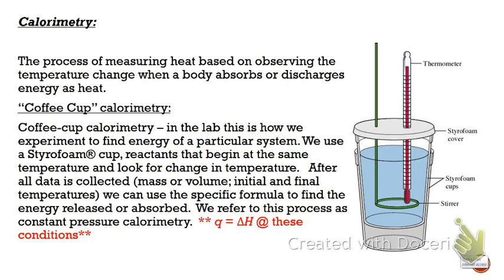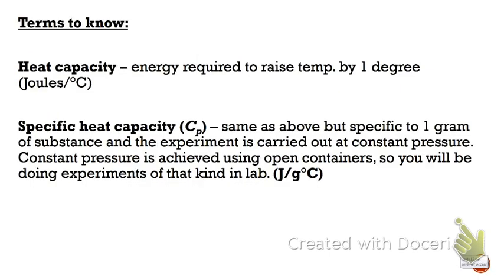And so we refer to this, because we're doing this in the lab, we're at constant pressure, it's called constant pressure calorimetry, and at constant pressure, Q is equal to delta H. I would highlight or underline that in some way, because it's important. At constant pressure, Q is equal to delta H. Okay, and those conditions would be constant pressure. Our setup is going to look a lot like that. Actually, we have some calorimeters that are metal, but for the lab we're doing, it's just as easy to set them up as coffee cups, so we're going to do that. We're doing that Monday.